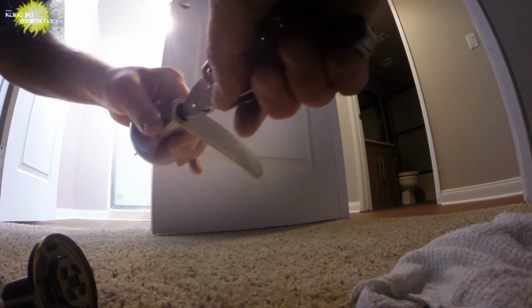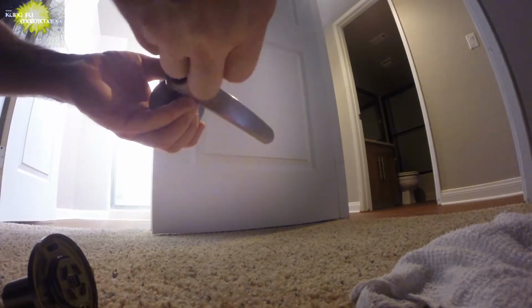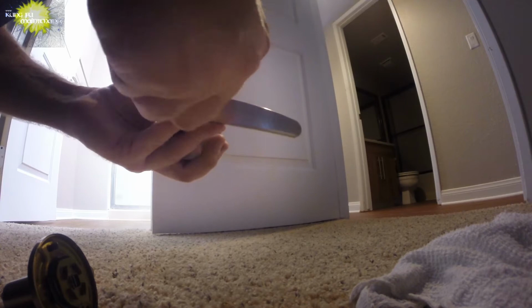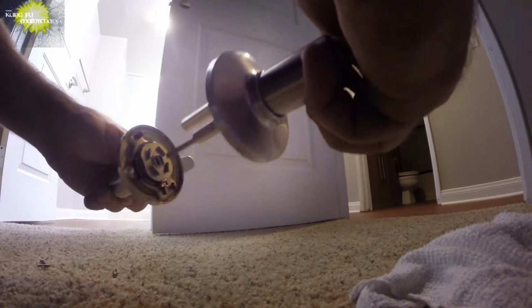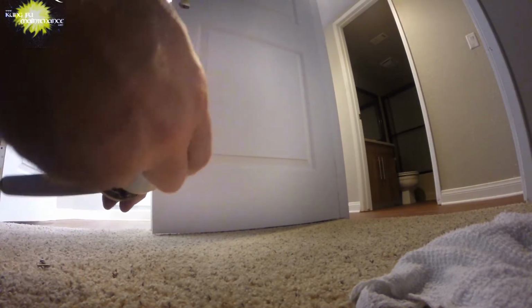Okay, here's the special tool. Let's see if we can get this to insert, and oh, that popped off. Let's see here what's going on. So it's got the little deal here. There it goes. Now it's unlocked. And we'll see if we can insert this how it should be. There it is.